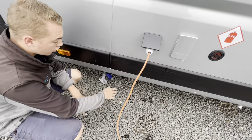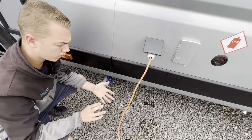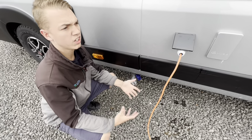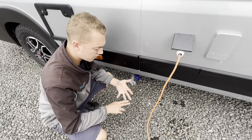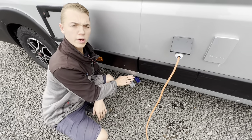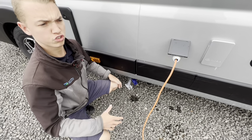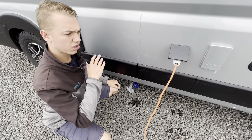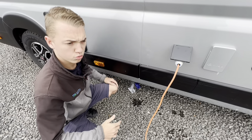You've got two taps down here. The blue one is your fresh water drain point — use it if you've taken on contaminated water, for winterising, or if you're not using the van for a couple of weeks. The grey one is your dirty water drain — dishes water, hand basin water, shower water. Drain this off in the winter, and normally on the way out of your site you'd pull over the grid and open the valve to let dirty water out, as carrying it impacts your payload and fuel economy.